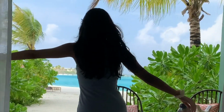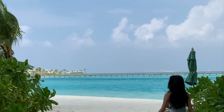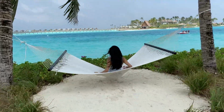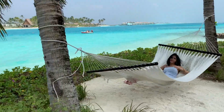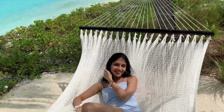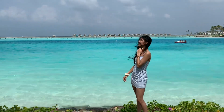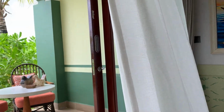So if you watch the series, you know that we spent our first night here at the beach room and it was honestly so dreamy and serene. May I just say, waking up to this clear blue water was such a treat to our eyes and soul. Spending the last few minutes outside our beach room enjoying the tranquility of the waves hitting the shore before we move. This is exactly the kind of Monday blues that we all want, isn't it? And it's time to say bye-bye to the beach room.